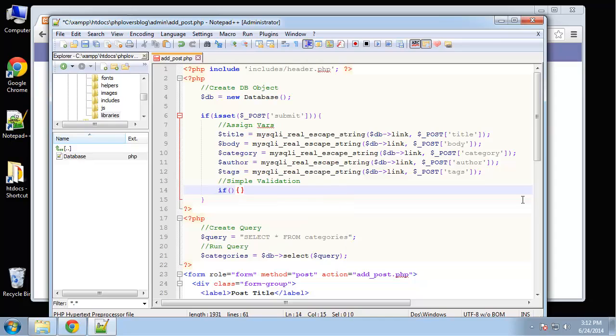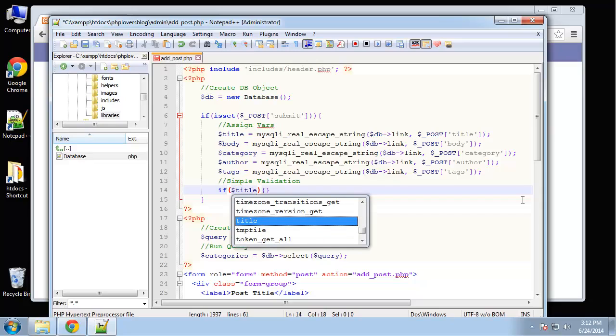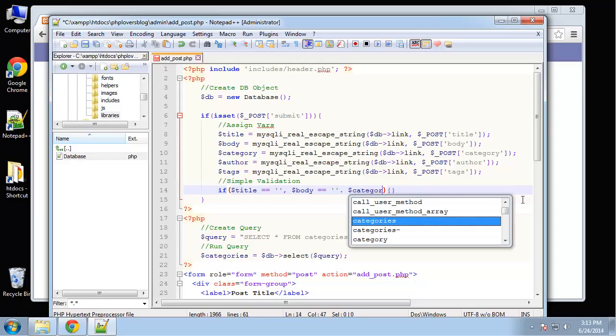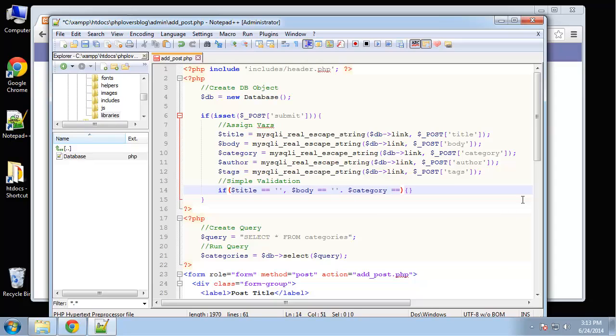We're going to create an if statement: if title is equal to nothing, and body, category, and author, we want these fields to be required. I'm sorry, these shouldn't be commas.